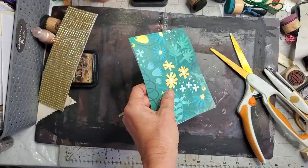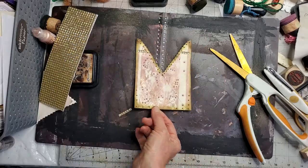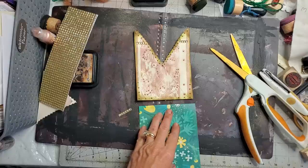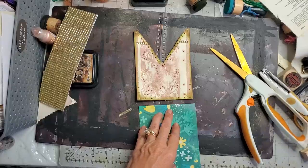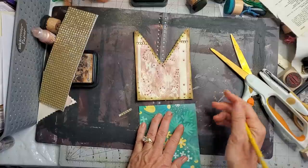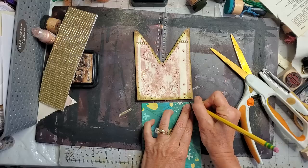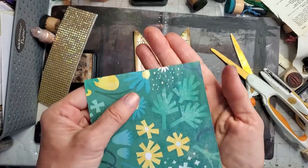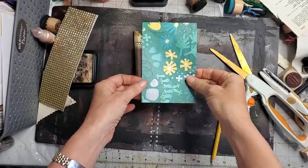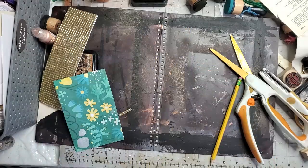I just have to pull out my prototype again without sticking my finger in the Stickles. Okay, come on back over here. All right, so I need to know how wide it needs to be. I sometimes half clean up, so I put away my pencil. Okay, here's my pencil. So I'm just going to make a mark. I want it to maybe slide in about there on this side and maybe to about there on this side. So I'm just going to go ahead and guillotine cut that sliver off so it's nice and straight. Okay, so now this is going to sit very nicely inside this pocket. So let me put the pocket aside to dry again.